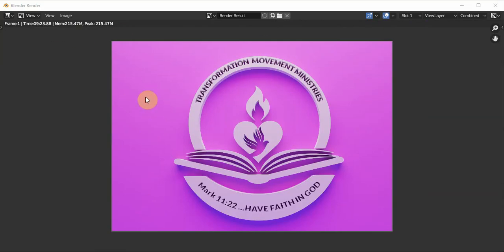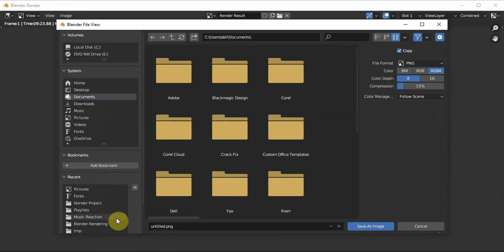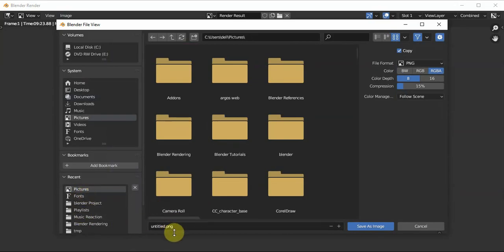So here, after this, you go to your image here, then save, or you go to save as, whatever name you want to give it. Is it PNG? If you save that in PNG, it does not mean that it's going to remove the background. The background is still going to be there.